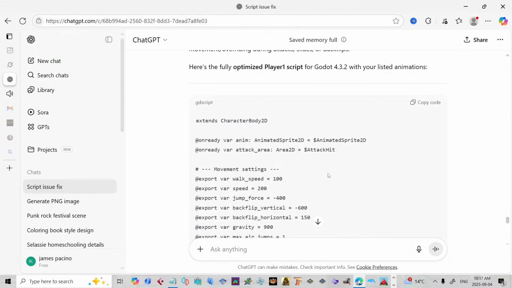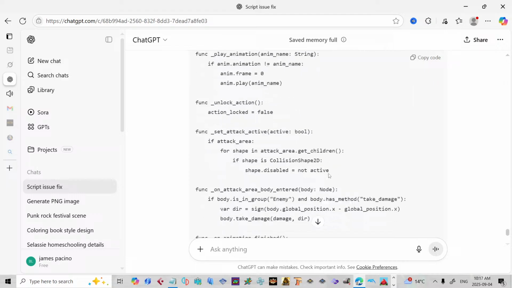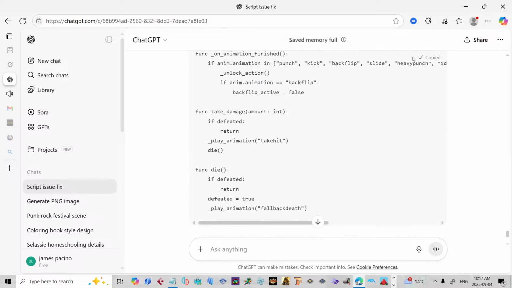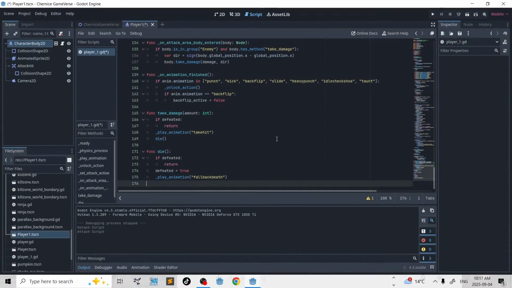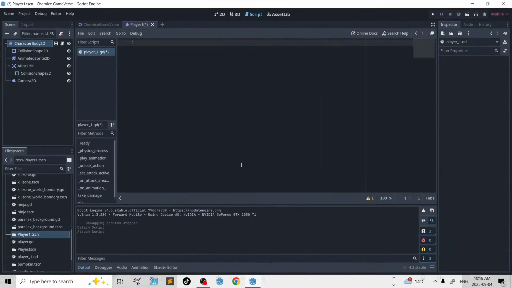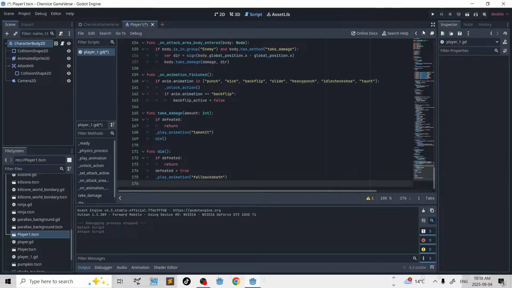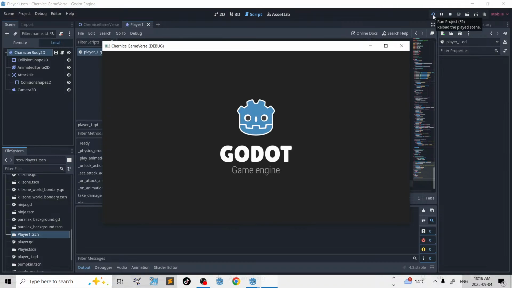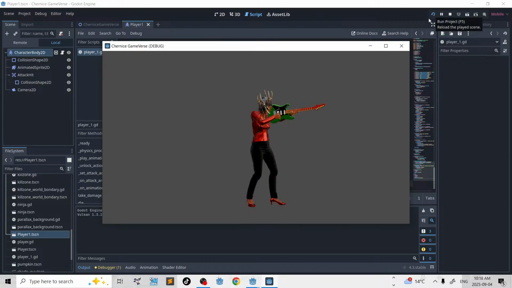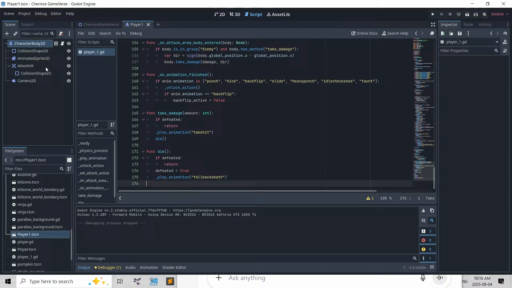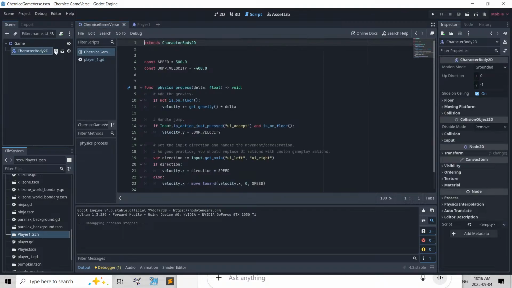I think I was too premature with taking in the code. It really wasn't finished when I did that, so I'm going to copy it again. Yep, it's the same code, 175. Control S. Player one. All right, let's see what's popping. It doesn't move at all. So there's that big screw up.